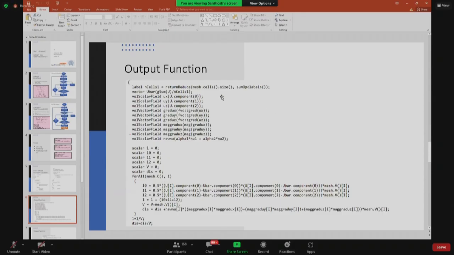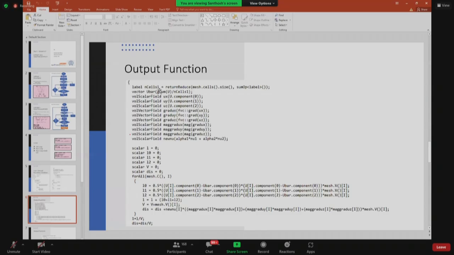Another function that I want to write is to get output functions. I want to get the output of the kinetic energy of the system, and also the dissipation energy of the system. The first line is for when you have parallel processing: you use this to get the total number of cells by counting over all the processors.